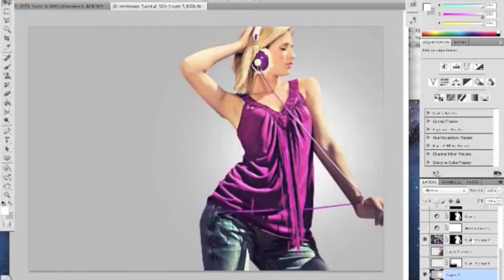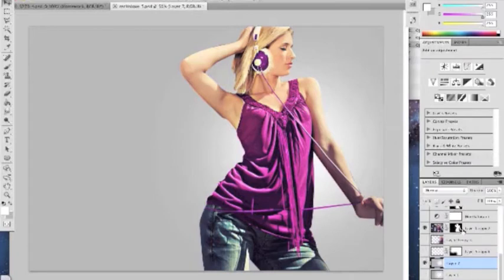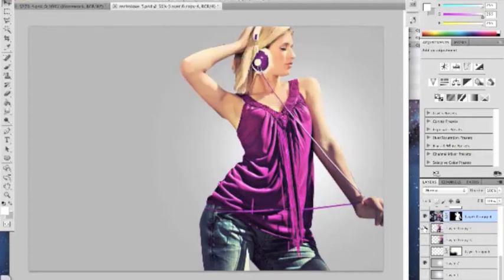Then I grabbed the picture of the girl down here at the bottom, and I copied it and put it up here, so now she's on top of this gray background. And I actually took that picture, copied it again, and I went ahead and deleted this mask but applied it. I dragged it to the garbage and hit apply. That got rid of it but still maintained her.